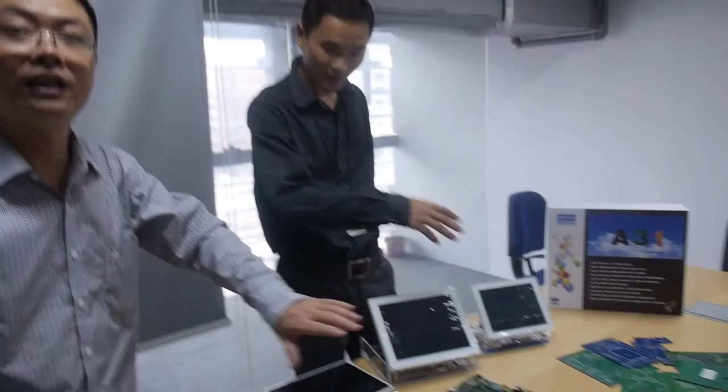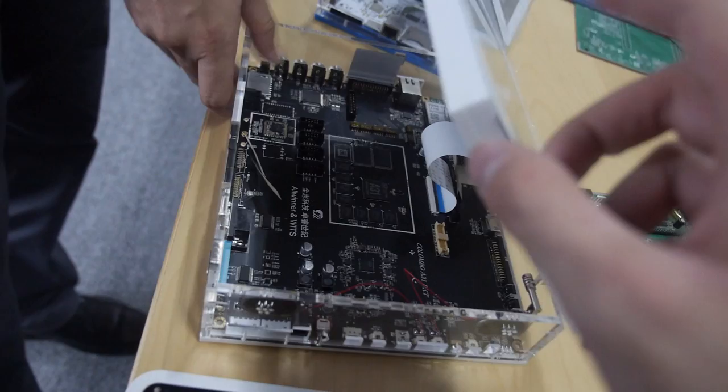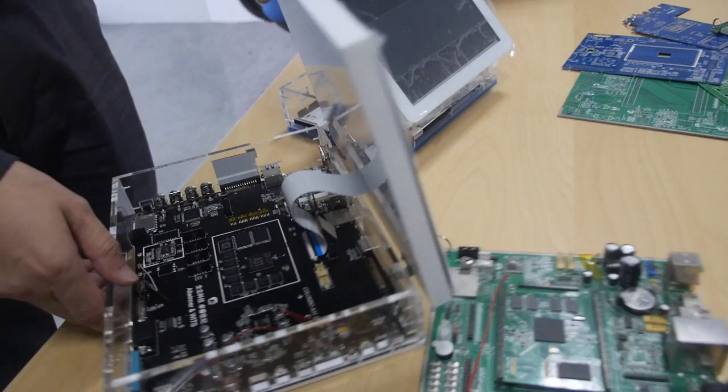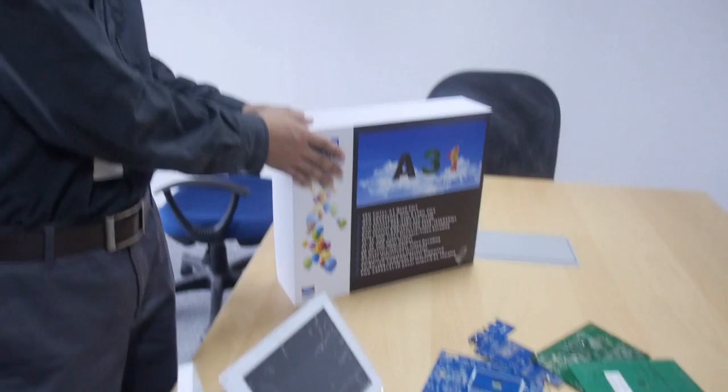What is this? This is the A31 development kit. This is the PCBA, and this is the finished product. The screen and the touch panel, including 3G. It has GPS, Wi-Fi, and Internet. There are a lot of things in here. And this is the package.